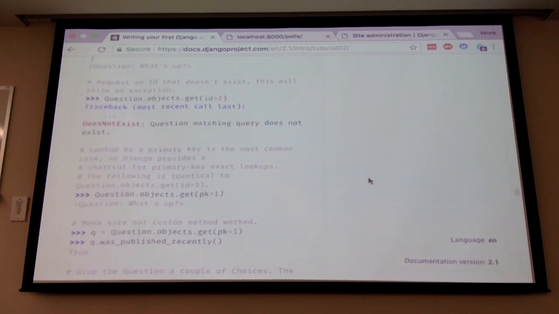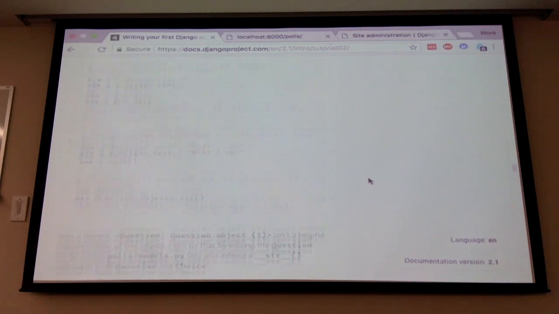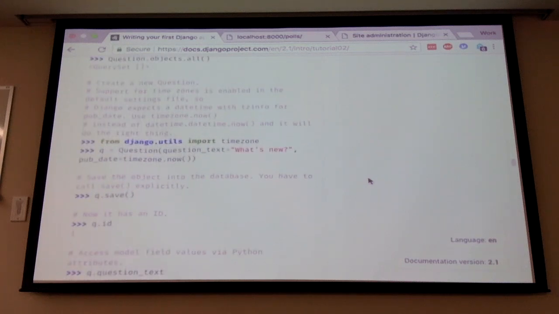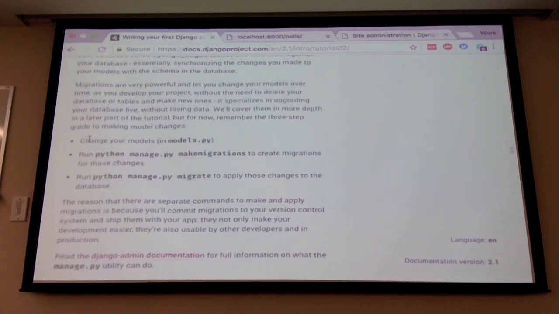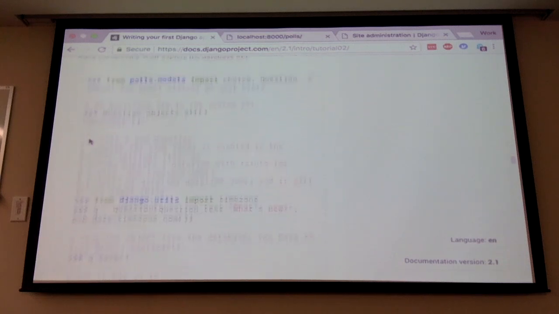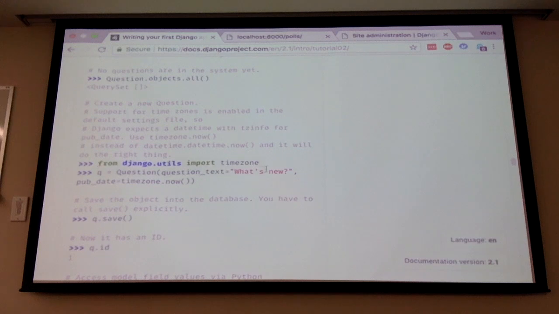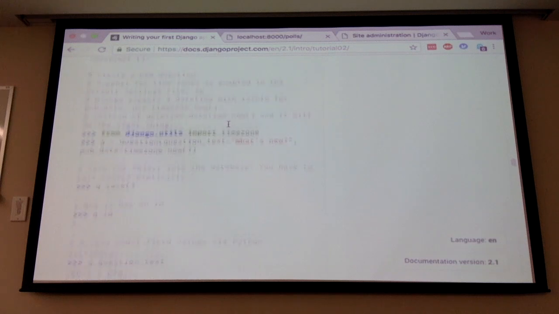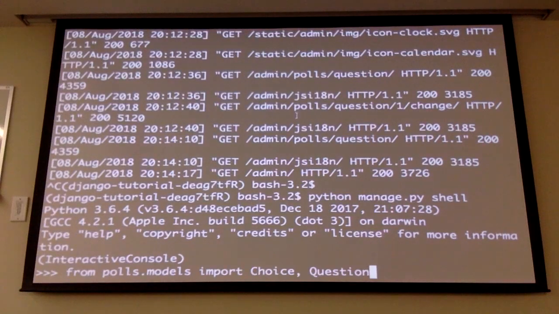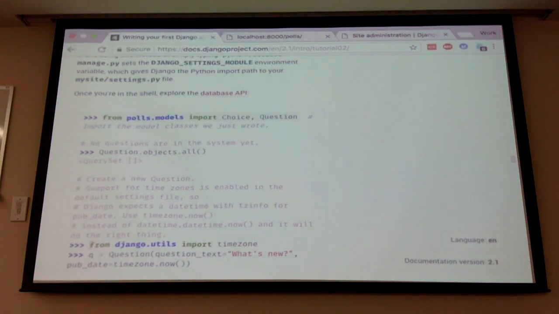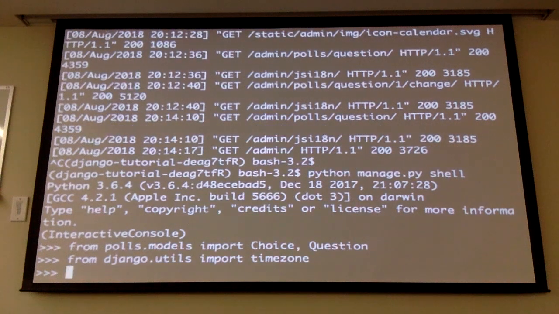In the example where you have a lot of questions, and you're on the choice side and want to connect the choice to a question from the admin, if you have too many of those and you don't tell the admin to display it as a raw ID or something like that, it will try to query them and give you a choice list that includes all your questions, which could be way too many to load in a reasonable amount of time. So there are tools to get around that, to make it show just a raw ID instead.